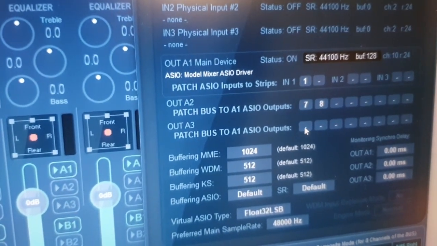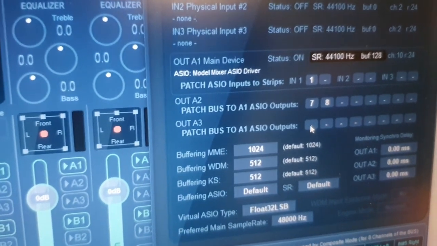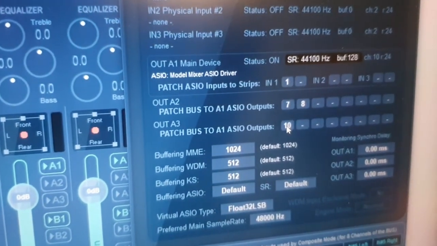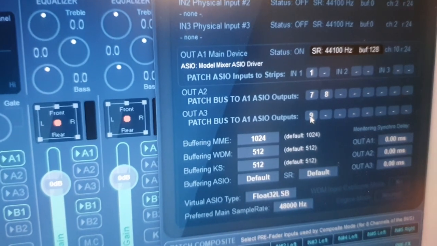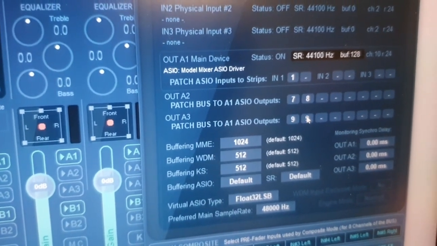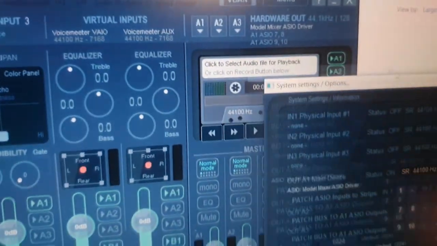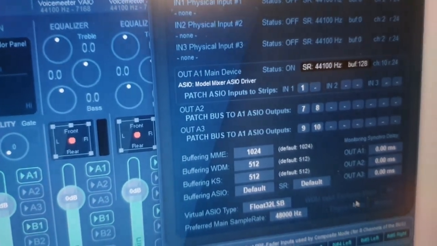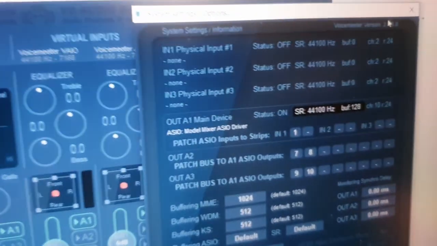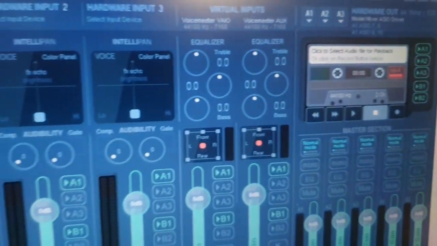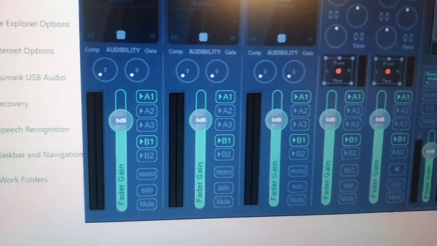And this part is where our Discord or Zoom chat is gonna come back, coming in 9 and 10. Once that's done, you can close this. It's done.